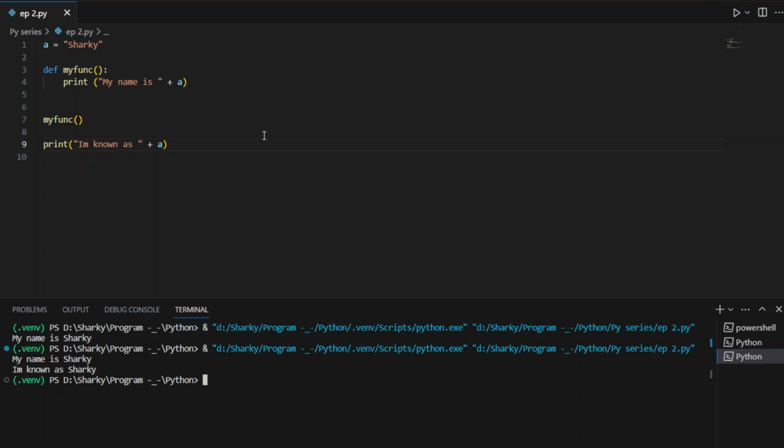So to wrap things up, in this episode we have looked at what is a variable, how to give variable names, how to assign multiple values into a single variable, or how to assign multiple values into multiple variables in the same line, and the different types of how to output a variable, and what is a global variable.